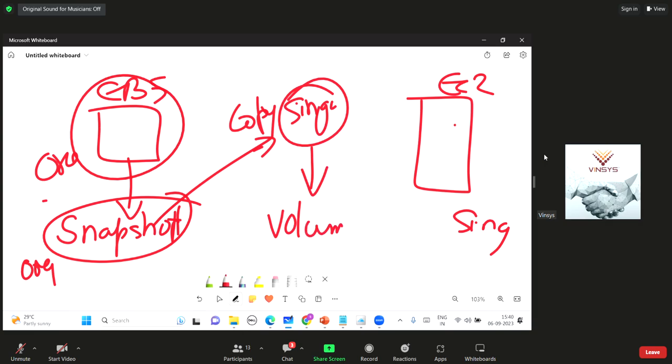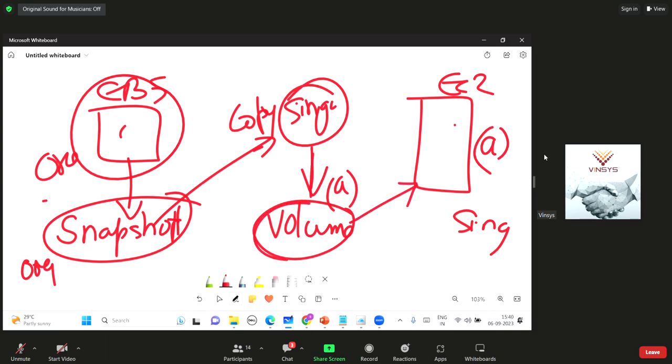And once you create the volume, you have to choose the same availability zone while creating the volume in which your EC2 instance was created. Okay, and in that case, once it is done, you can attach it. So whatever data was there in this elastic block storage will now be available here, through this volume. So this is the process. This is known as a snapshot, and creating the snapshot.